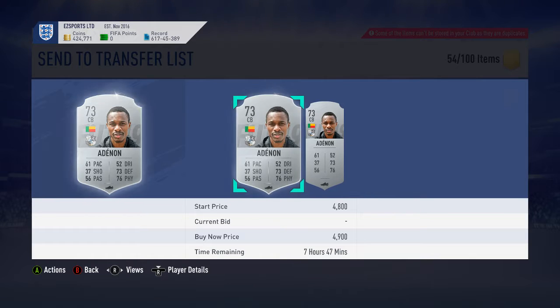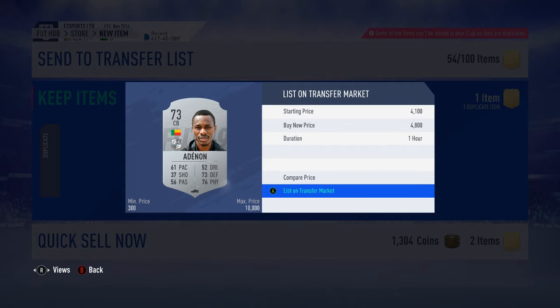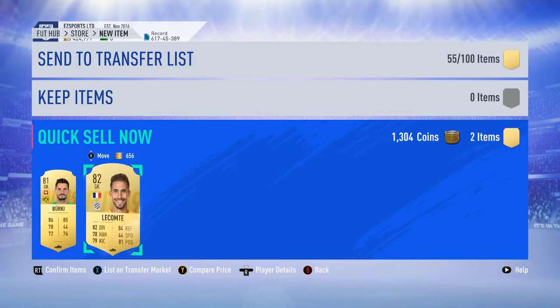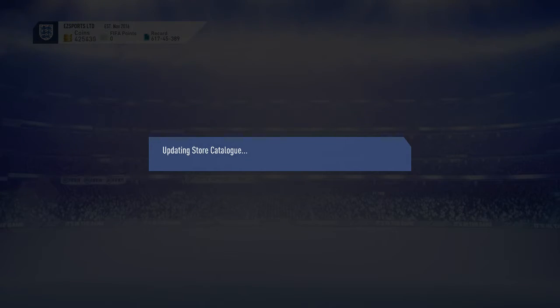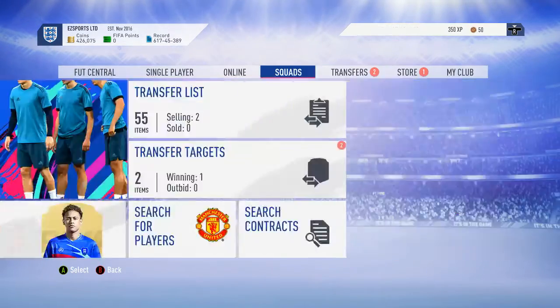Yes, good job I checked actually. So 4800, just beating the market there. And then the other two we can get it. Yep. Alright, there we go. So I think decent return in terms of the SBC because we've got Pranic, Inform, Pickford. That's about 70k plus we get a 94 rated card.